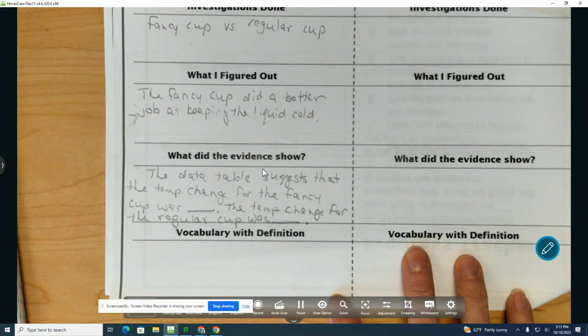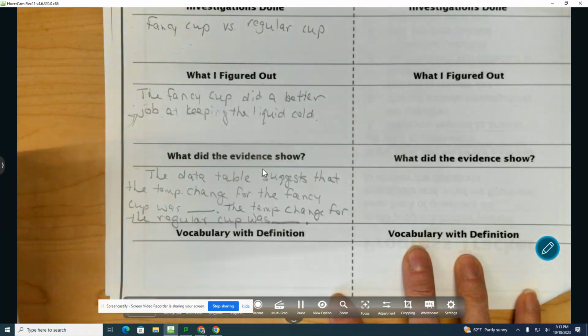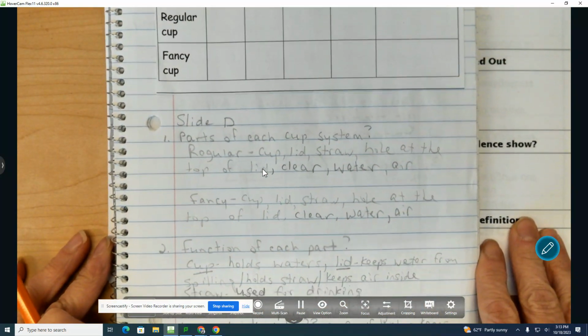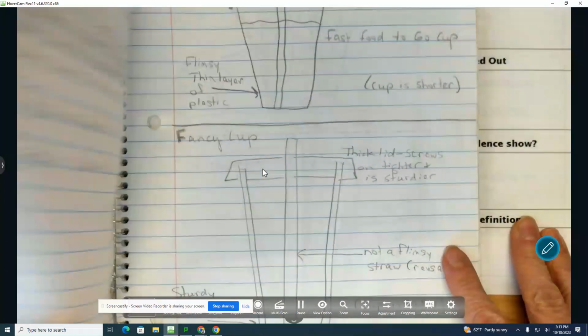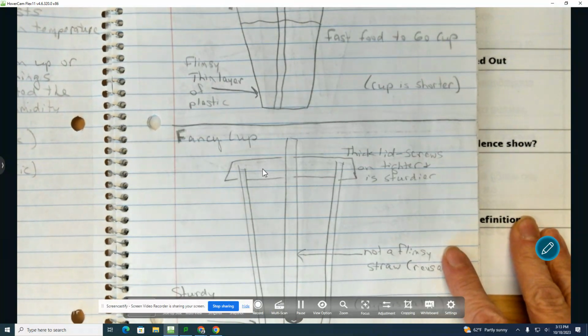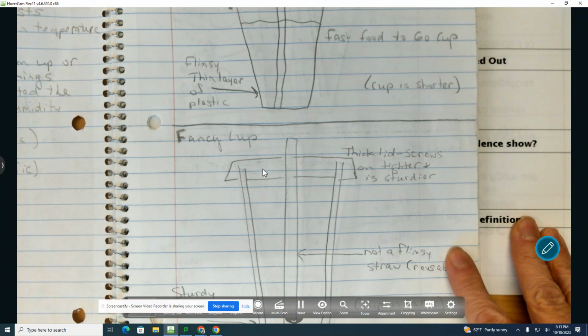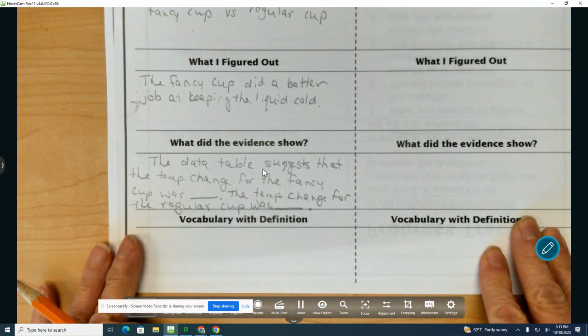Now the vocabulary. What vocabulary did we learn from this particular lesson, okay? That's going to be kind of what you think new vocabulary for you might be. Maybe we didn't know what fancy cup means, all right? So maybe that's a new vocabulary term. It's not really a science word, but we did come up with kind of a class agreement on what fancy means, okay? So lesson 1 may not have vocabulary, and that's okay.